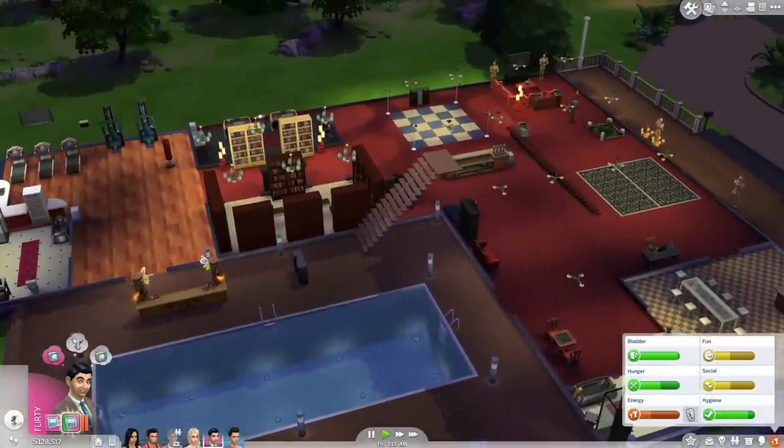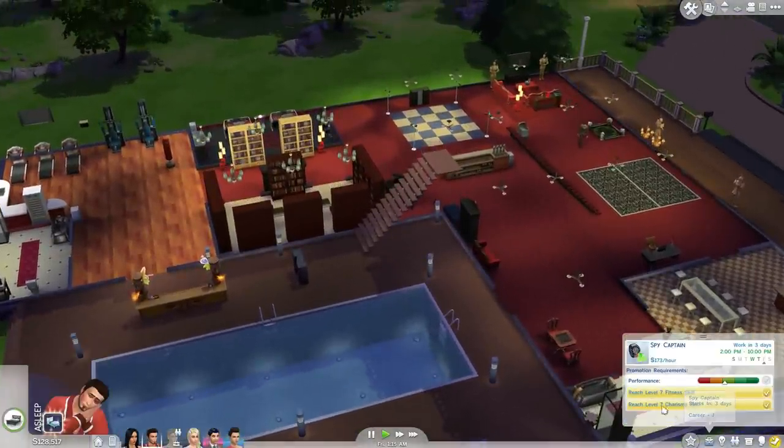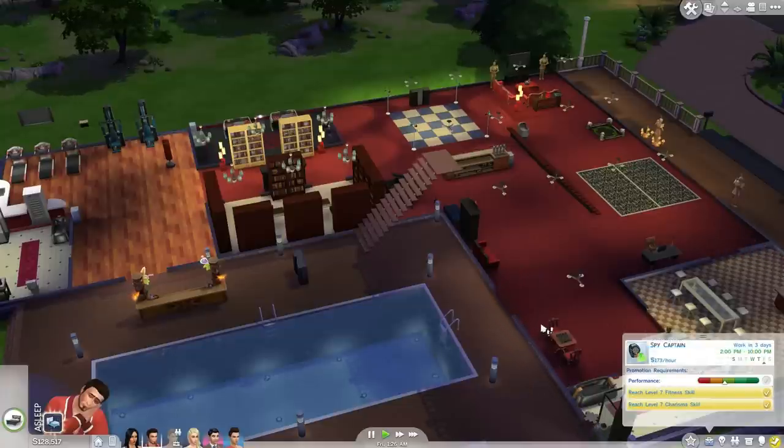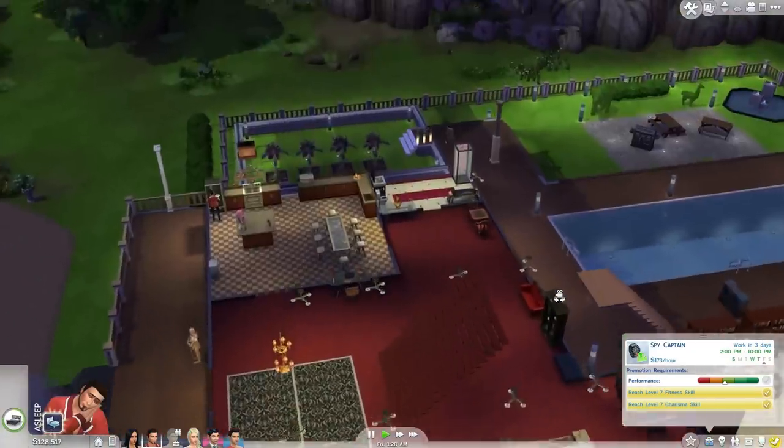I am now a diamond agent. This pleases me greatly. What do I have to do? Daily task, romance interactions. So, now I'm basically 007 from James Bond. I essentially just, instead of doing intelligence research, have to do romance interactions. Fair enough. I can do that, no problem.